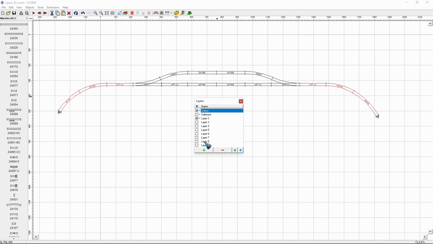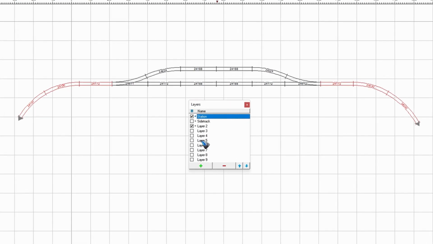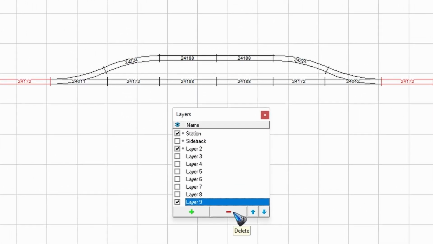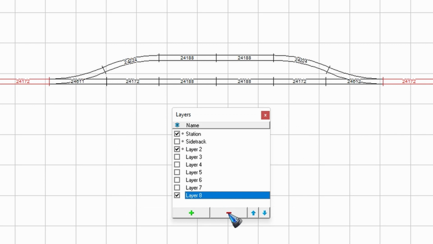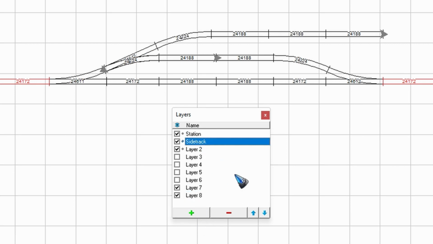Then we also see these plus and minus here. I now have a couple of layers that I'm not using, so I could take them away, click the minus and confirm. You have to do that for each and every one of them. You can of course also add a new layer with the plus button, and we can even move layers around with these arrow buttons. That does not mean that their visibility changes. It's not like with the overhead sheets that the top one has priority. You just see all of them. But anyhow, you can put your layer names in, say, alphabetical order this way.